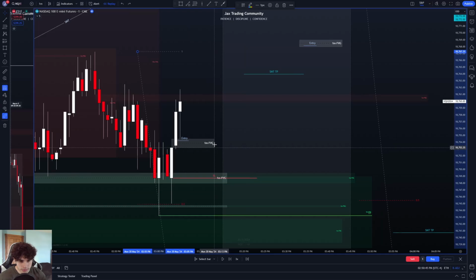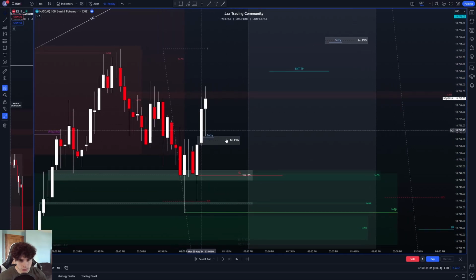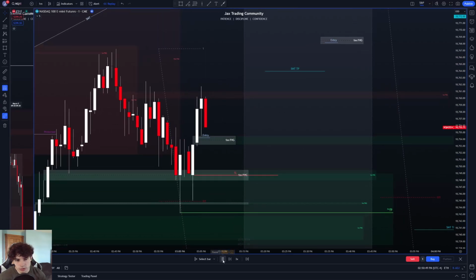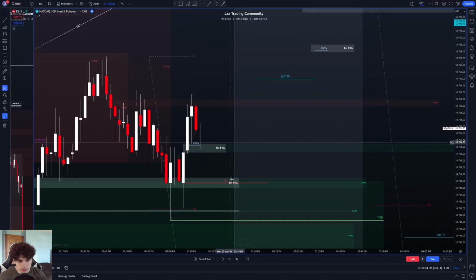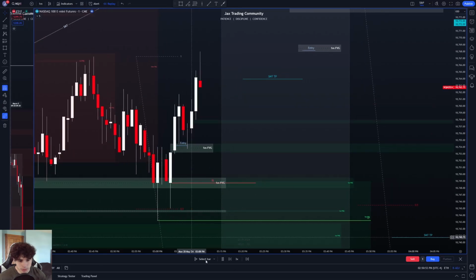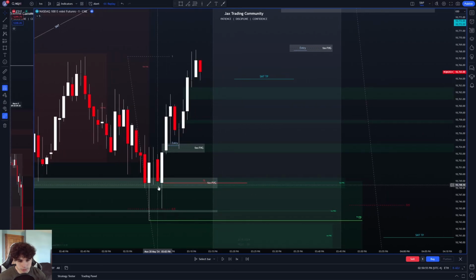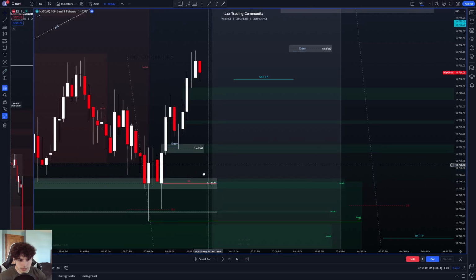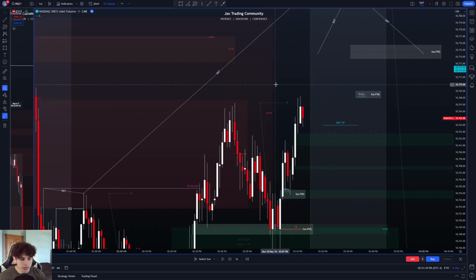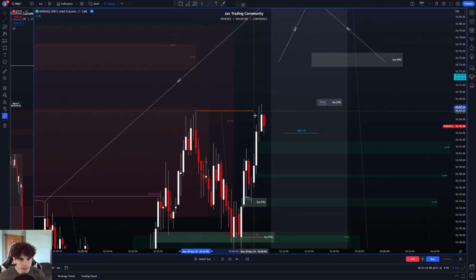So right there's our pump up. And we create this 1 minute. I'm looking to take an entry in the 1 minute. There would be my entry. My stop would be honestly at this candle's body low, because this candle's low is a little too low. This would only be a 1.25 point stop. So I'd put it at this body's low. First TP, you could take at this high.